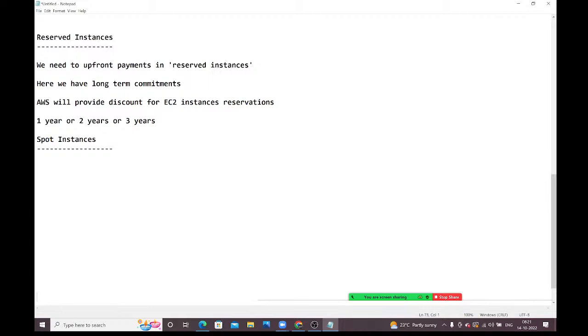If you participate in that bidding on the spot, you will get those instances immediately. But you need to participate in the bidding. In that bidding, you will get high-end configuration instances at a low price. Understood? Spot instances.